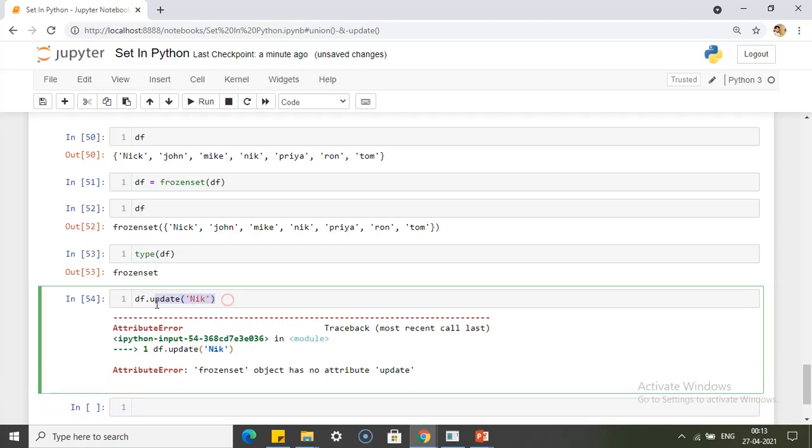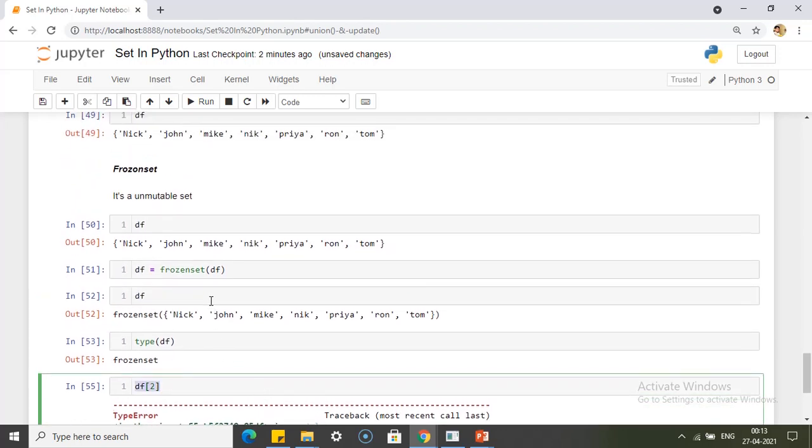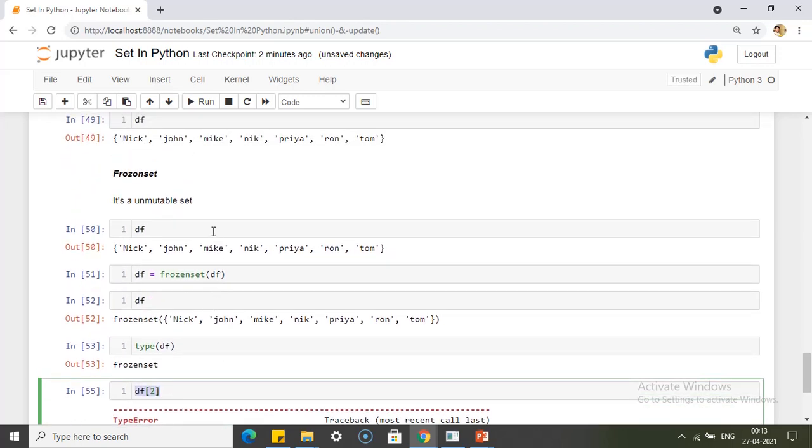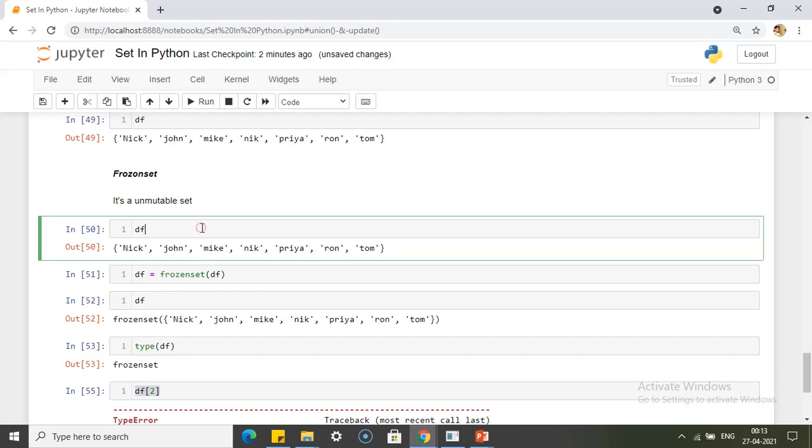And also one more thing, the elements in the set are in unordered format. If we try to access a particular element from the set, then it will say an error. I will show you this for the set actually.